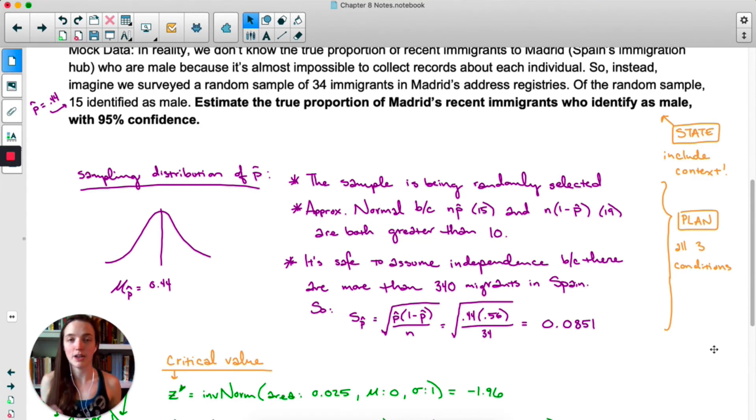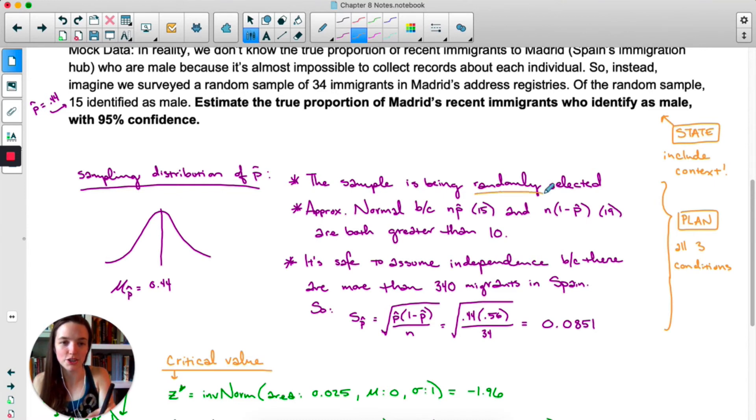Everything you see here in purple is the plan step. Now there are three conditions you have to check when you plan. We did all three here. The first condition is you have to make sure that it is a random sample. And that's usually stated in the problem. If it's not you can say we'll have to assume it's random, unless it's blatantly obvious that it's not. The second condition we have to check is if the distribution is normal. Clearly we're going to need a normal distribution to do the do step. So that is one of the conditions we have to check. And then the last condition we have to check is independence or the 10% rule. And that's because we're going to have to use this formula. And you can't use the formula unless you have independence. So those are the three conditions. You can do them in any order you'd like.